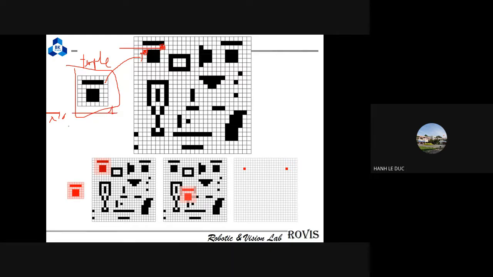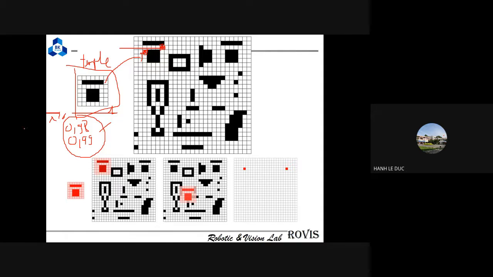It just gives you a result, for example 0.98, 0.99 or something like that. So you have to apply something like a threshold value here. If the result is bigger than the threshold value, you will accept it as the image template.